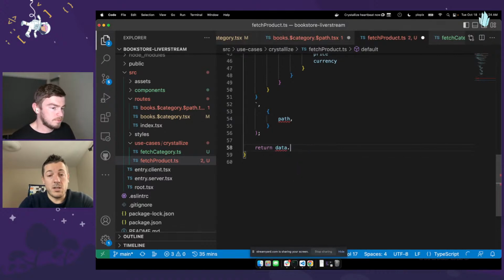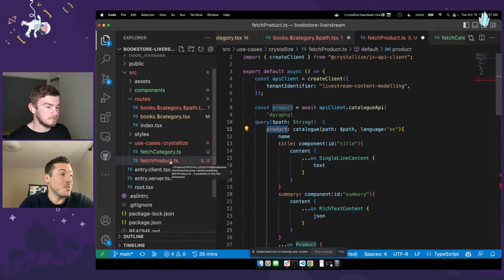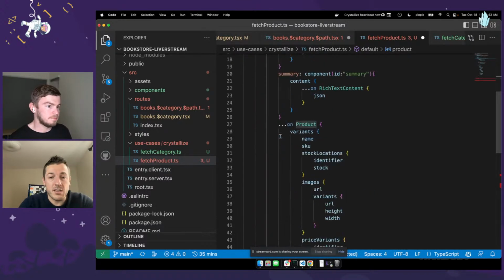No, it's actually here. I don't know why we didn't prefix. Usually, even when we do the GraphQL, you can make that a little bit more semantic. Actually, here it could even be fetch book. But in a generic way, fetch product. Why not? So we're going to prefix this in here.